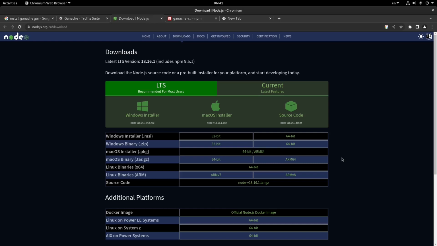But if for any reason you are on Debian, make sure that you install the latest version of Node and npm, because by default it will install version 12, which is not enough. So always make sure that you have the latest version of Node. It's version 18, so be careful about that.